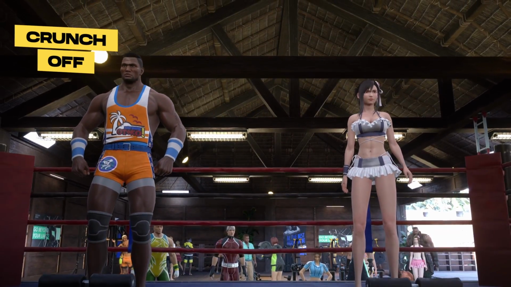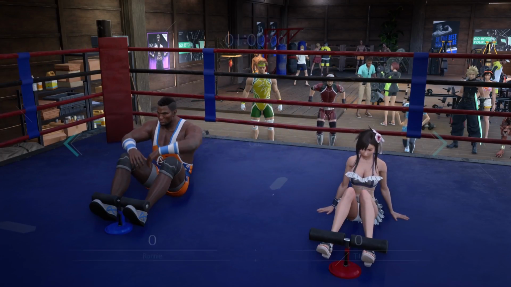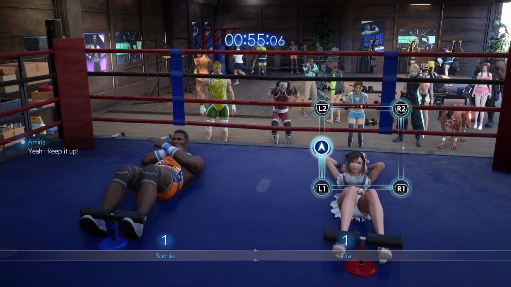Next we have Crunch Off, a minigame that already existed in Final Fantasy VII Remake. And in Rebirth, it's essentially the same. You press the shoulder buttons in the right order and try to get into a fluid movement by timing the button presses right.